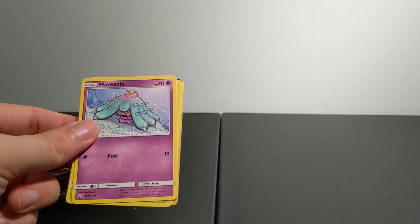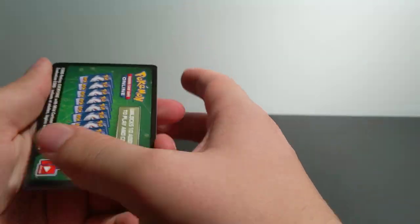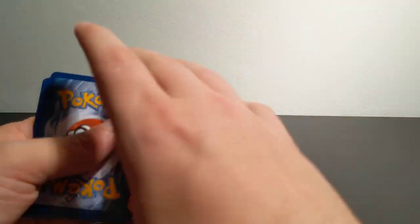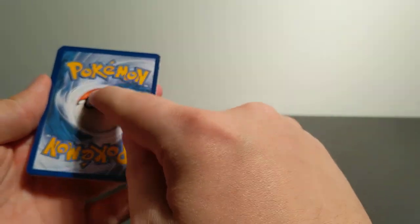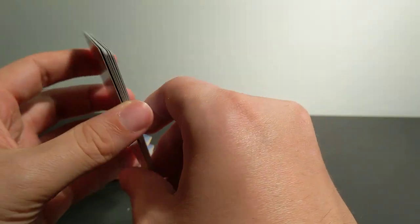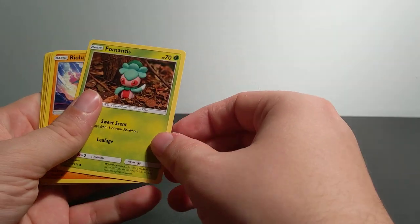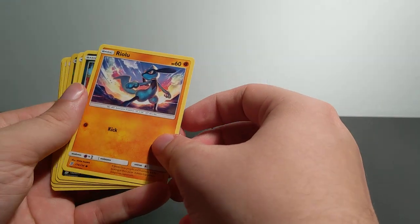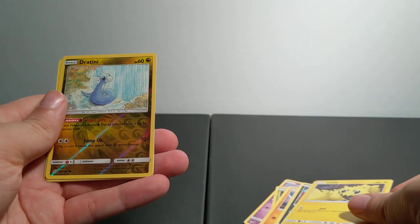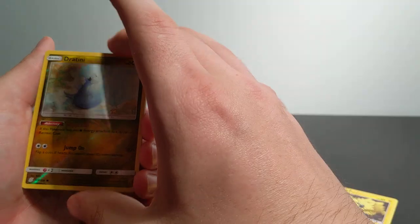I haven't done this in so long. I have seen Pokemon card pack opening videos and I believe what they start out with, they show this card off first — they show off this code. And then they know how many cards on the back there are before the Rare card, and they have the Rare card be the very last card. I don't actually know the number. Let's flip this over and go through these cards real fast. I don't know how to pronounce that — is that Marianne? Fomantis? Ryulu? Purloin? There's the Rare underneath. Joltik? So I have to be careful with how I hold the cards — if you don't hold them steady, you accidentally reveal what the Rare card is before it's time.